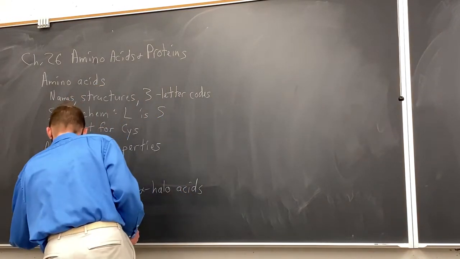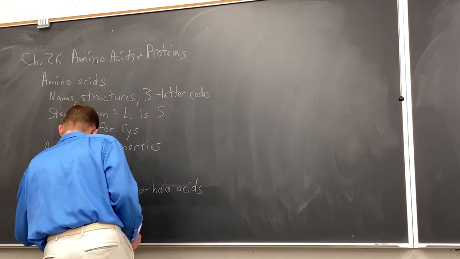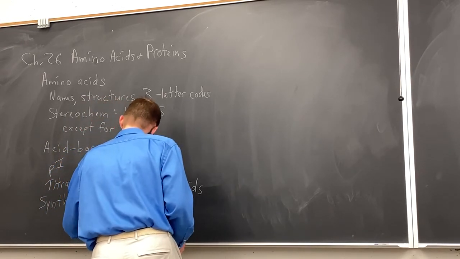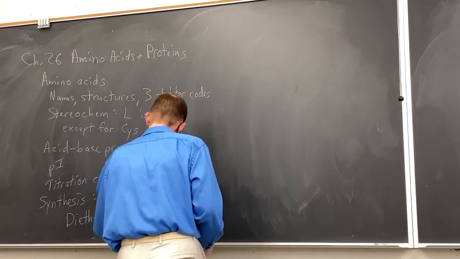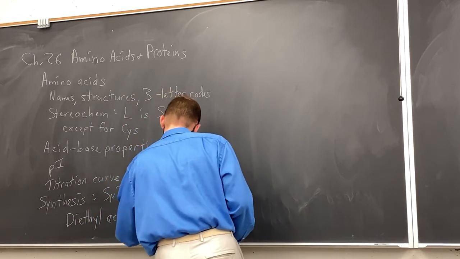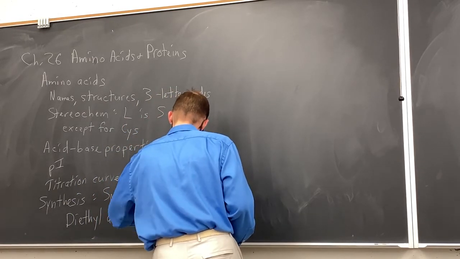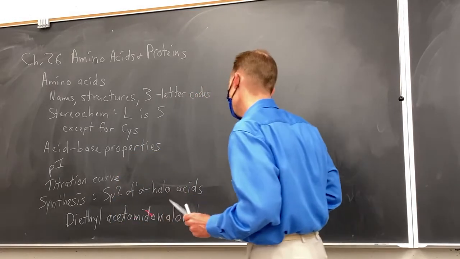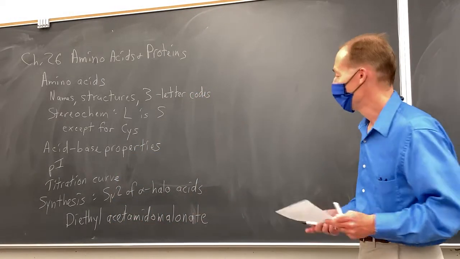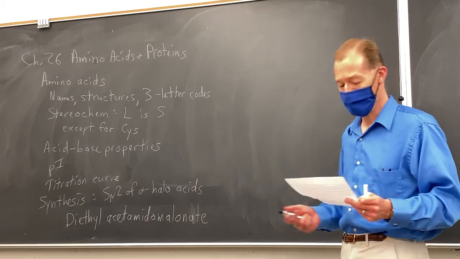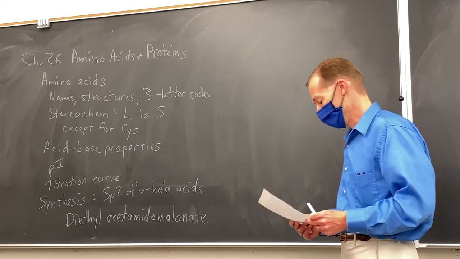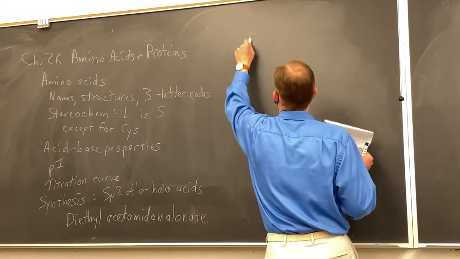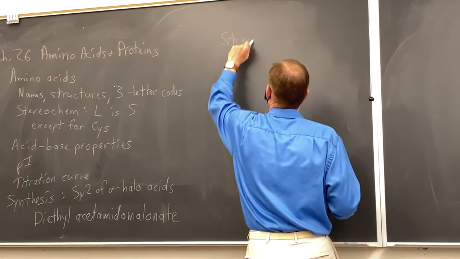We talked about diethyl acetamidomalonate. This is a version of the malonic ester. So it's a version of the malonic ester synthesis, but having a protected amine attached. So the final product that you generate is an amino acid from that version of the malonic ester synthesis. And then we had the Strecker synthesis.